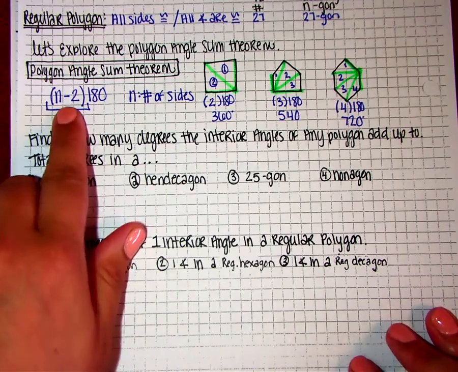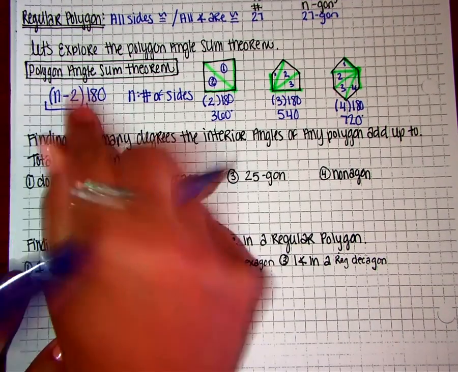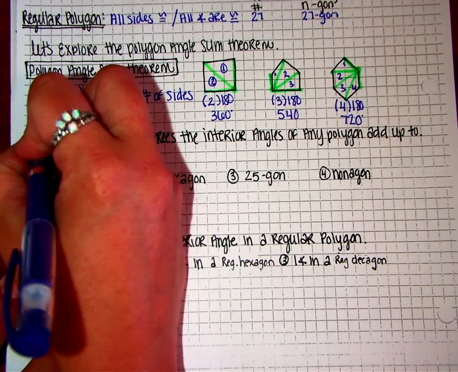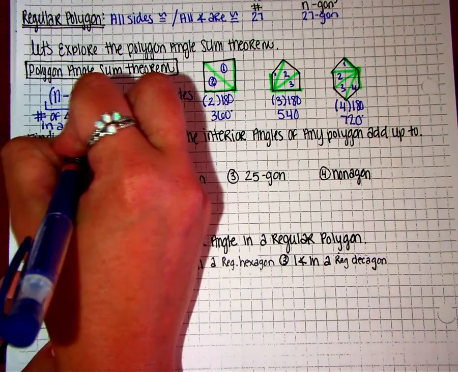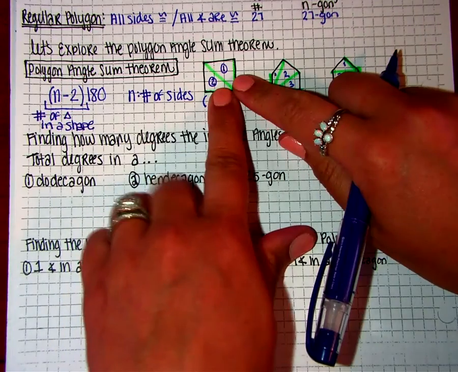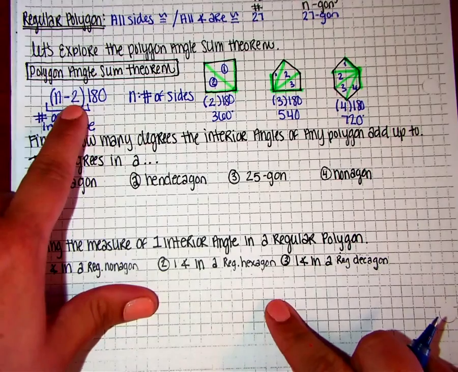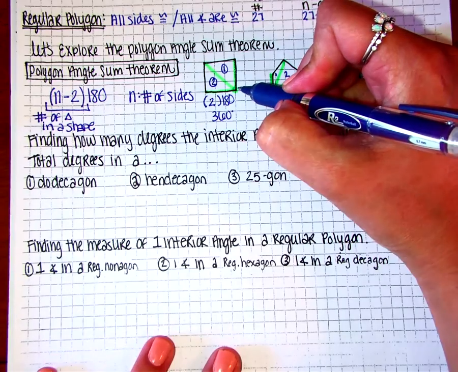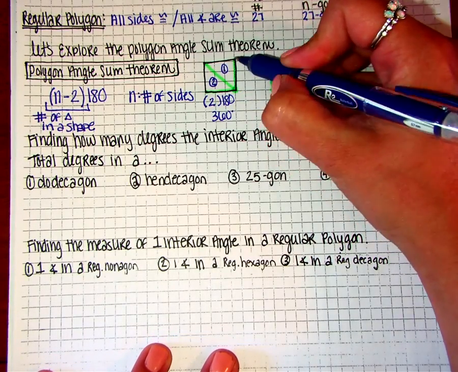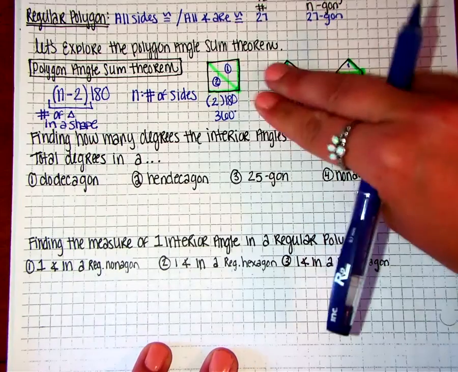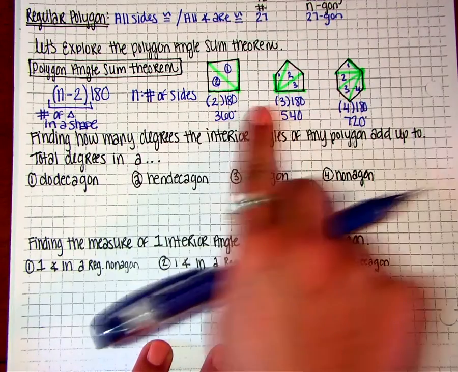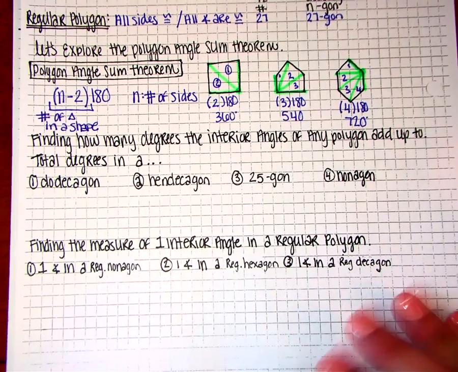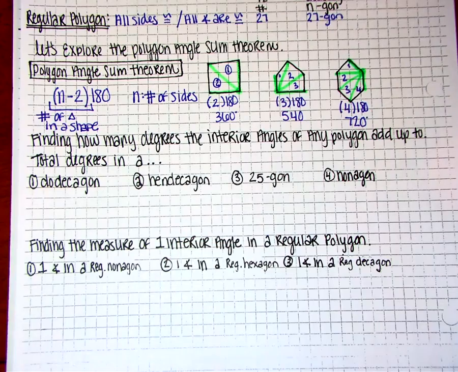Now, the n minus 2 times 180. n minus 2 is the number of triangles in a shape. So notice here how we have 2 triangles. The reason that it's subtracting 2 from the number of sides is because whenever you're creating your diagonals, you're tracing 1, 2 sides. You can't count these 2 sides when making the triangle. Same thing here, 1, 2. So you have to remove 2 of the sides because they don't actually make triangles. You're just tracing side lengths.